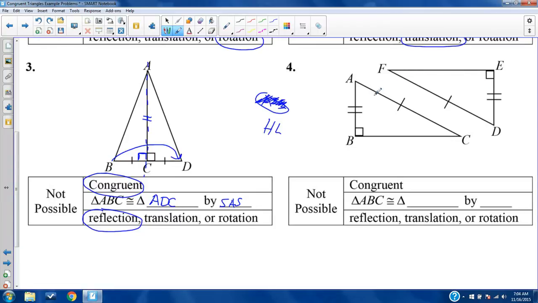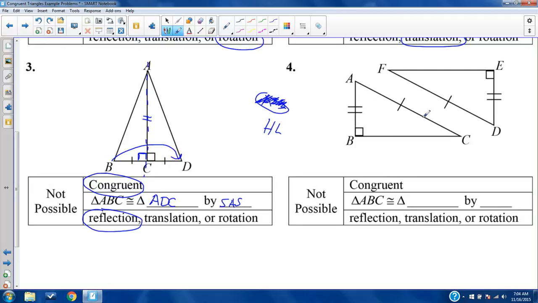How can we know that for sure? Because what you could also do is use the Pythagorean theorem and find out that this side's congruent to this side. You do c squared minus b squared equals a squared, c squared minus b squared equals a squared. And if c and b are equal to each other, then these a's have to be equal to each other. If you can find out these are congruent to each other, now you can get side, side, side with side, side, side, or side, angle, side with side, angle, side. So instead of saving you a step or two, you can just say these are congruent now. They call it the HL property.